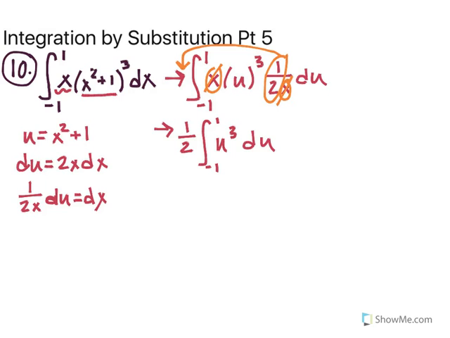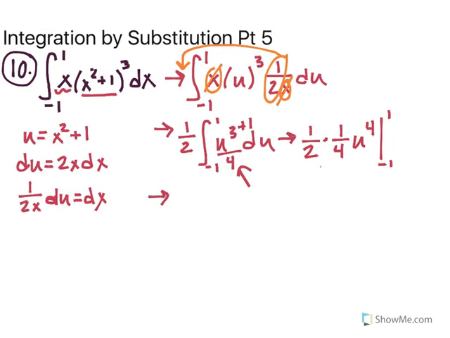So we're going to integrate. We're going to add 1 and divide by that sum. That's going to be 1/2 times 1/4. Oops, I don't know why I wrote the integral sign there. I am so sorry. We didn't need the integral. We already integrated. So times 1/4. That's the dividing by 4. That's right here. Times u to the 4th power. Now, in this case, we do not do the plus c here, and that's because this is a definite integral. And what we do instead is we write a vertical bar, and we put the lower bound down here and the upper bound up here.